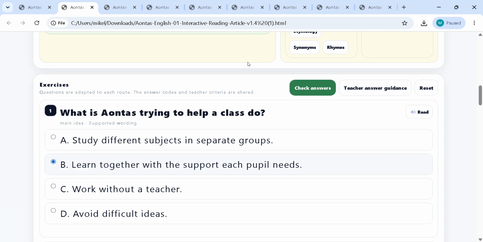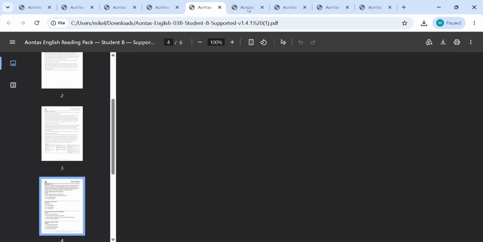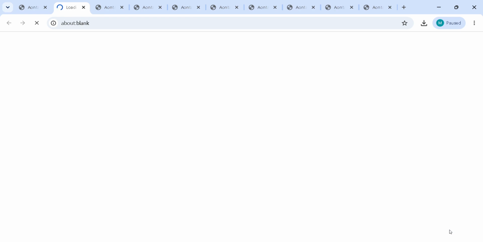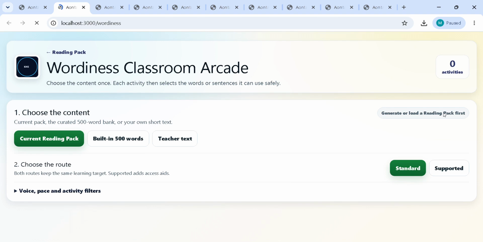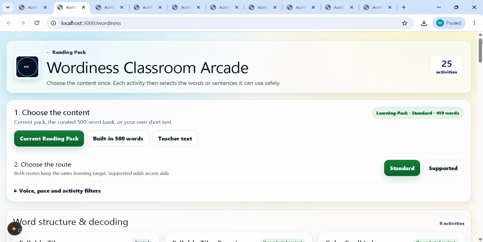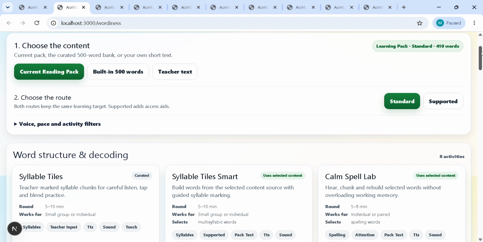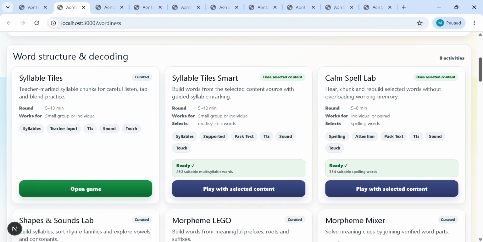I've also built a games lab, which will be auto-generated out of this. This is to save on teachers making word walls. I've developed a number of brain training games that will also help students with dyslexia and ADHD, helping them on focusing, developing vocabulary, sounds, and the shapes of words. So I call this the wordiness lab, because they're looking at the sounds, shapes, structures. This will automatically pull the information from the system.